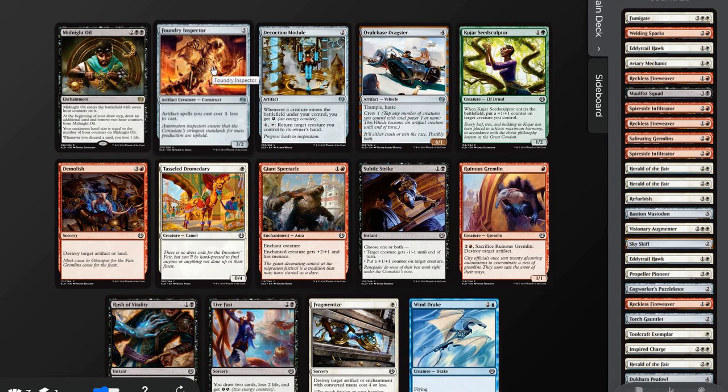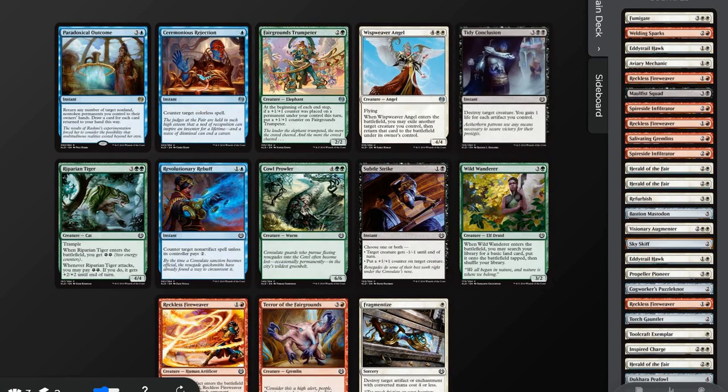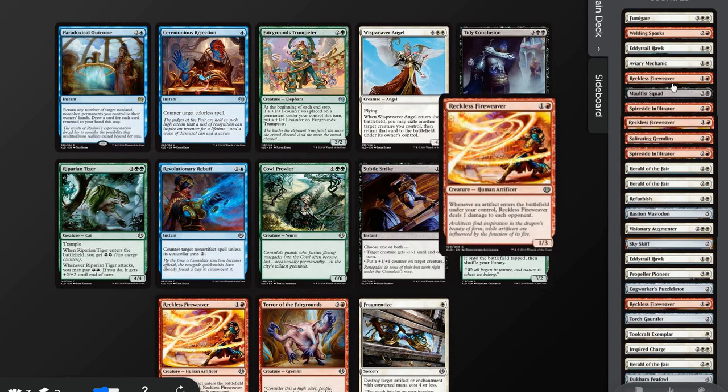Or take the Inspector. I mean, it is an artifact. It is a 3/2. Yeah, I think I take it over Fragmentize. This is good for topping off the curve. I can also grab a 4th Reckless Fireweaver.